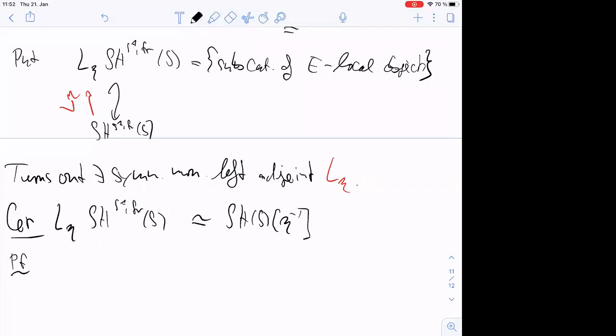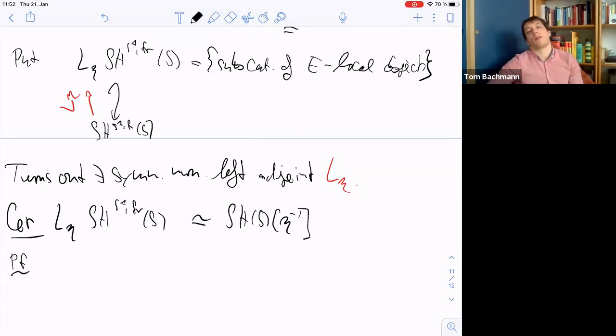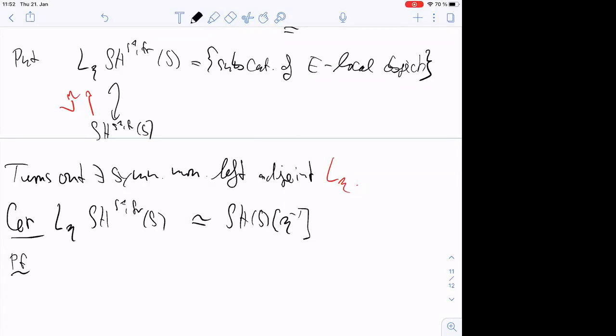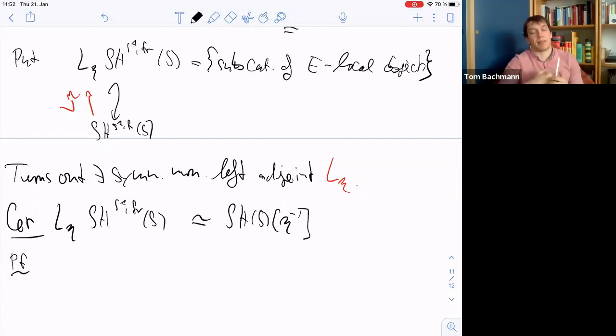I wanted to ask a very vague question. Sure. You have this frame stuff on the left. So in some sense, it stands for some GM stabilization or something like that. It is not the ordinary category of S1 spectra. It has some GM stabilization built inside. Right. In any case, this equivalence looks very interesting, of course. But there is some GM stabilization. It's not completely unexpected. That's true.